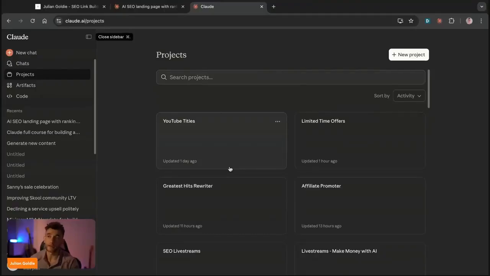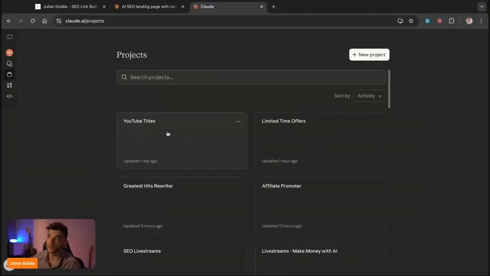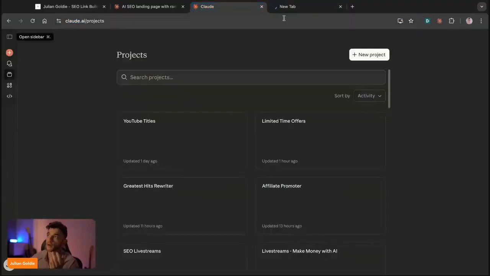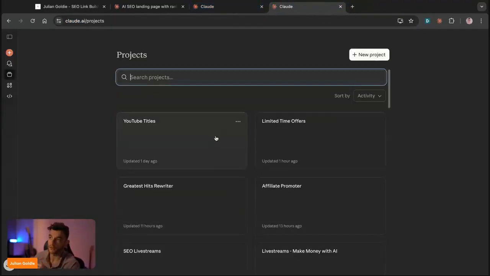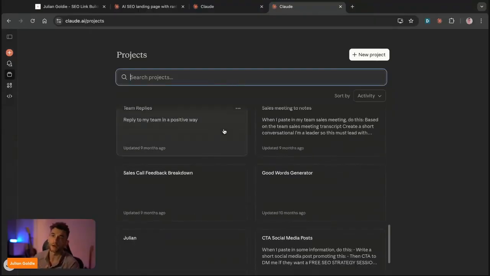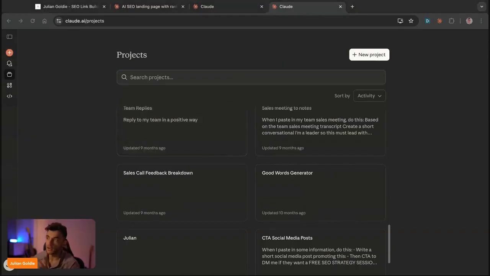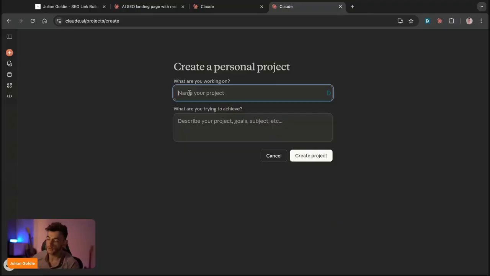Now, any task that you're doing day to day that you're spending a lot of time on, I would recommend creating a Claude project, because basically it's kind of like a custom bot that you can come back to and tweak anytime you need to. And if you've got a recurring task, instead of prompting it all over again or copy and pasting an old prompt or having to rebrief the AI over and over again, you can create these new projects, right? When you create a new project, let's say you want to create an SEO writing project, we could name it whatever the task is. So we can put SEO writing project.